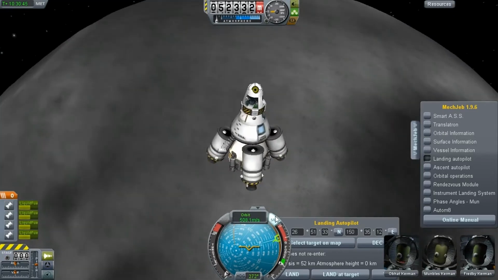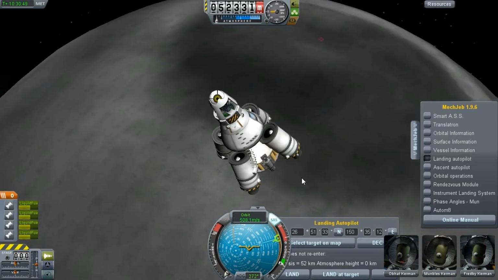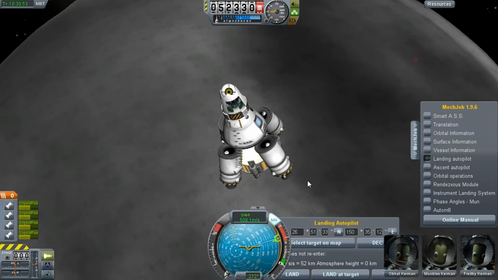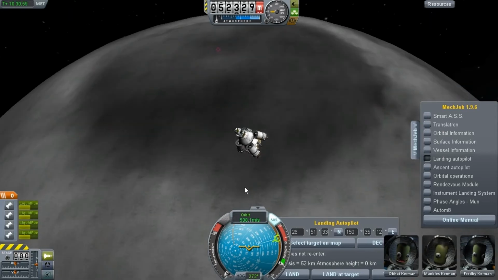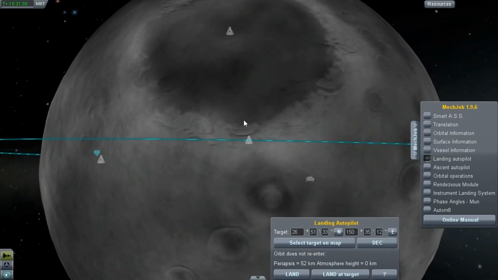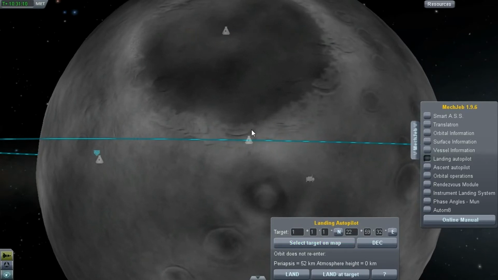So here I am. Now there's the crater, and it should be. Oh, do you see that? Look at that. Can you see that little flashing dot? So that is roughly there, maybe. This is quite hard to see. Whatever. I'm gonna select target there.